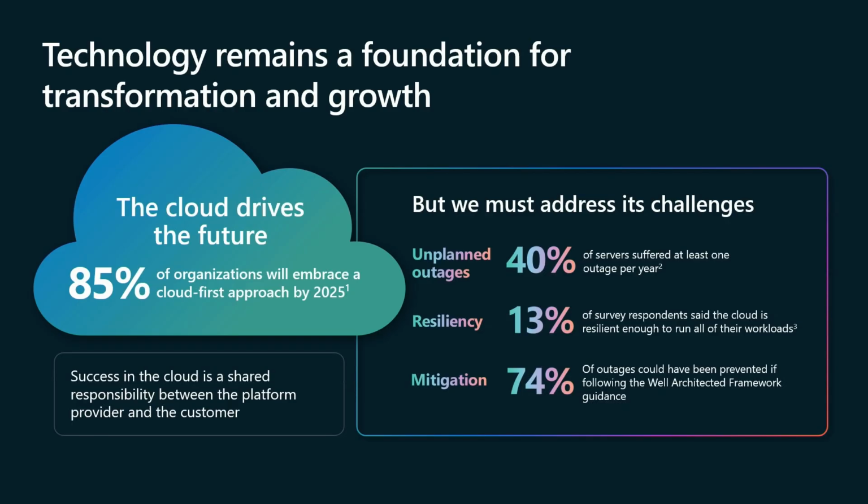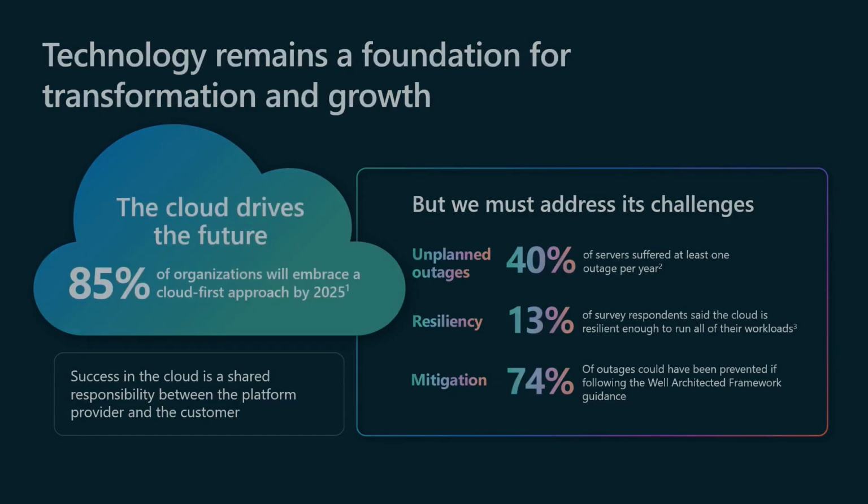One thing to tell you is that we've done a deep analysis of a lot of these outages. We look at the customer's architecture, what could have gone better, and what we could learn from this. One of the big learnings is that about 74% of the outages we saw with customers could have been prevented if they followed the guidance in the Well-Architected Framework. Not every outage can be prevented by following that guidance, but the majority of them can. What you want to learn from us is how to not feel these things with your mission critical workloads when they happen across the globe. Shweta and I are going to take you through a lot of this today to help you understand that.